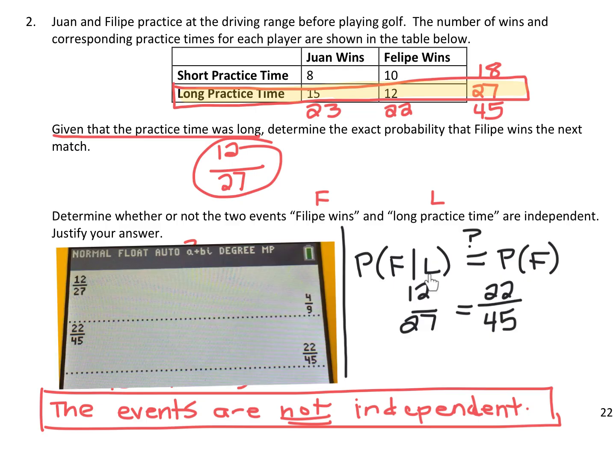Okay, so we could see I plugged in the left side of the equation, which simplifies to 4/9. And the right side of the equation is already in simplest form. So 4/9 does not equal 22 over 45. So again, if you use this formula, you'll still see the events are not independent. So you have to write that out. So you could choose whichever way you want to do it.